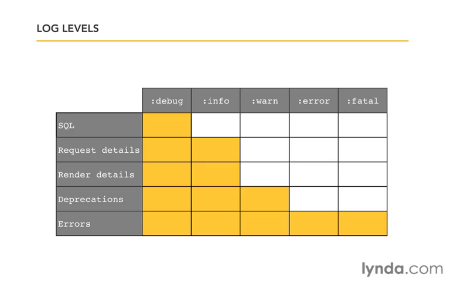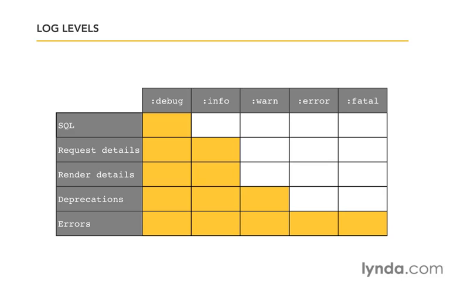Now the default during production is info. Info shows you all of those same things, but it leaves off the SQL queries. That's a good thing. It doesn't fill up your production log file as quickly, and it also doesn't expose any sensitive database information in that log file. It is still, however, pretty chatty because every single request that comes into the web server gets logged. It logs the request and all the details about rendering.